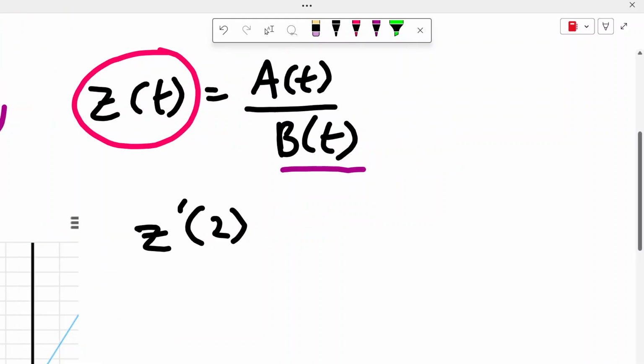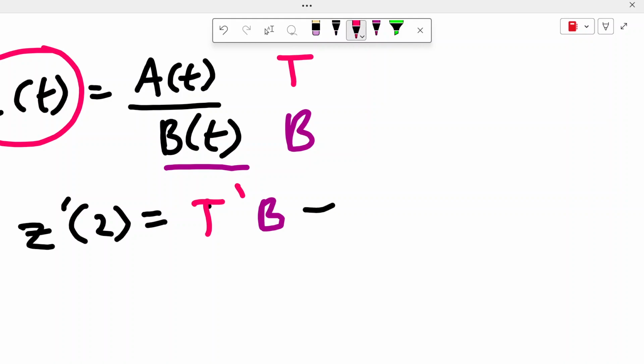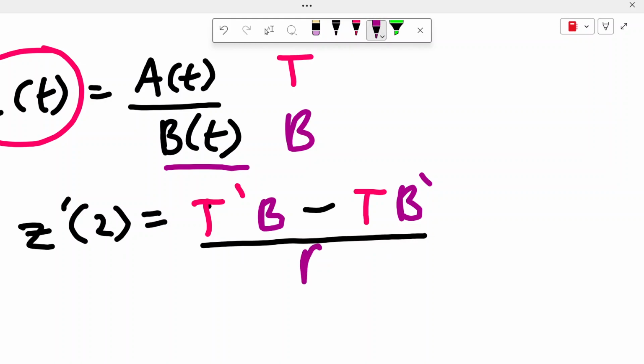And what we need to do is the quotient rule. So hopefully you remember it by now. We've gone through it a few times. You've got your thing on the bottom and your thing on the top. And if we have a look at that rule, we can see that it is the thing on the top, so we'll call it top differentiated multiplied by regular bottom, minus our top regular multiplied by our differentiated bottom. And that is all divided by the bottom squared.